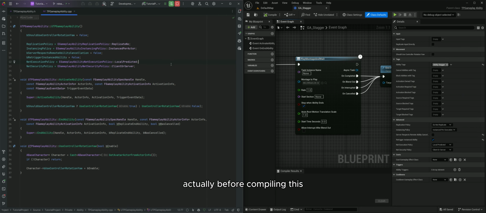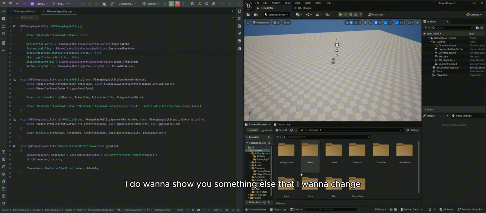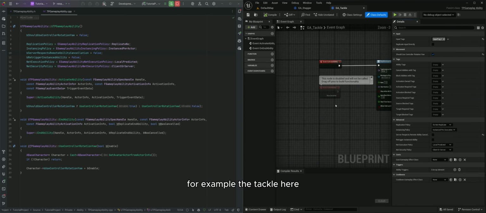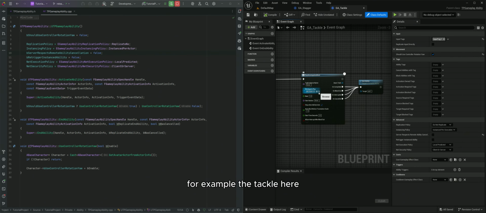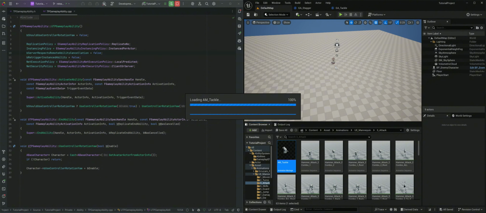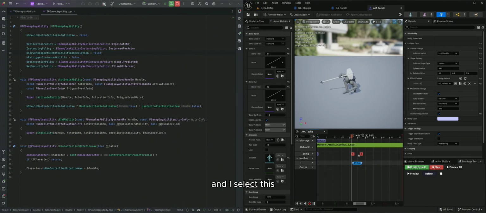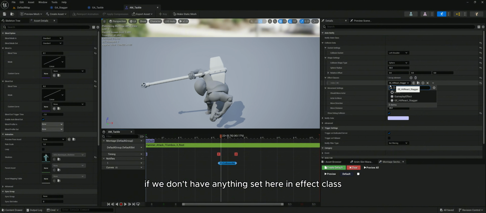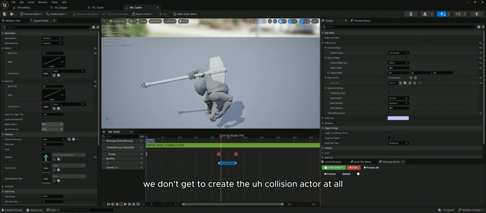Actually, before compiling this, I do want to show you something else that I want to change. If we go to our ability, for example, the tackle here, and I select this and open it. Currently, if we don't have anything set here in effect class, we don't get to create the collision actor at all.